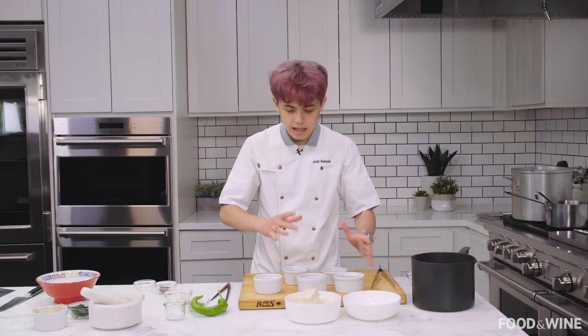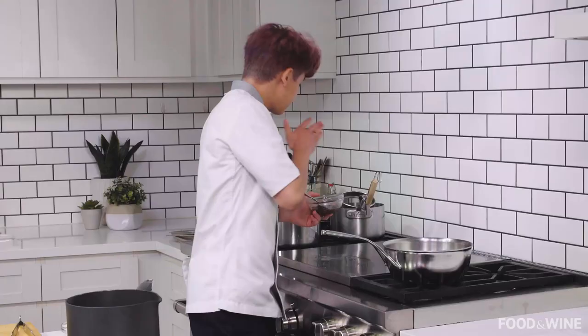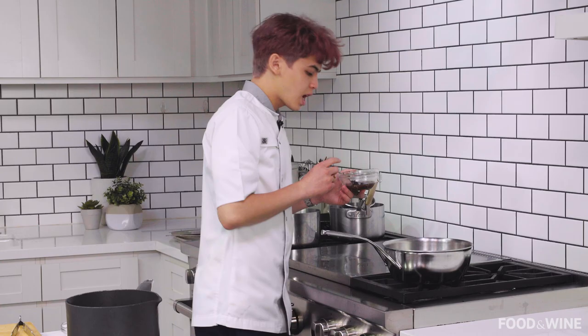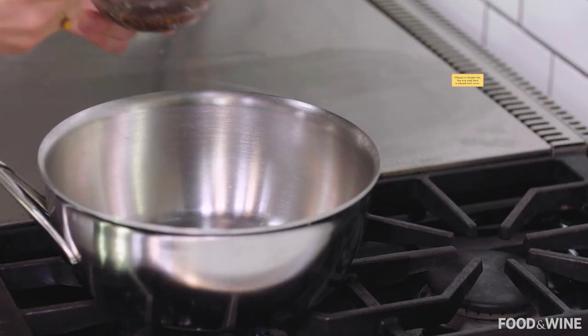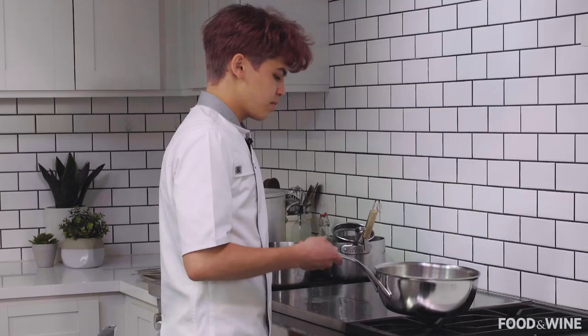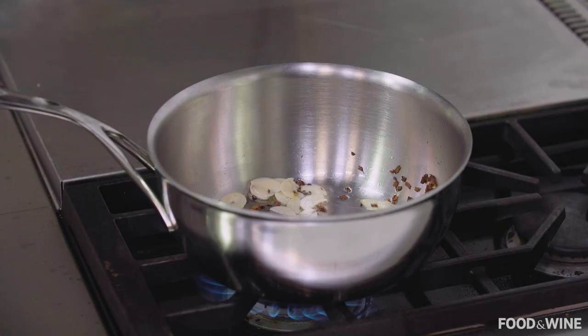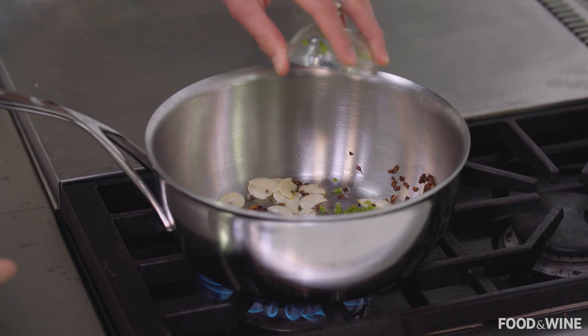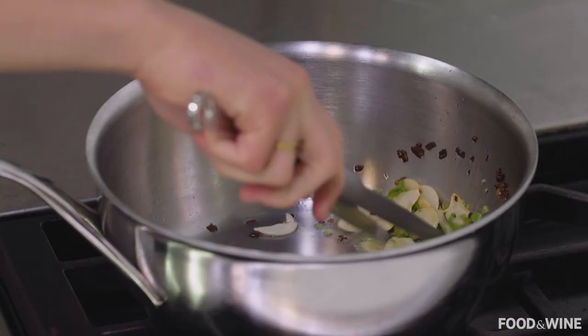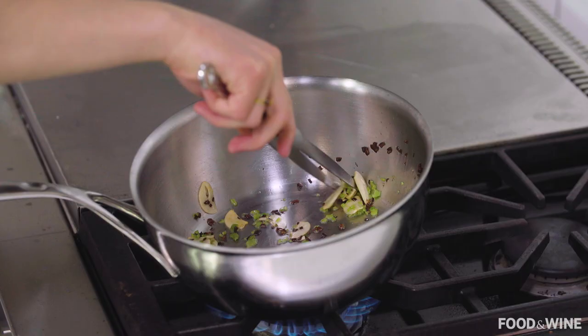I also have some long green pepper which I minced up — this is going to add our grassiness. And then, of course, garlic. So we're going to start with some chiyu from the top of our pot. This one I infused with some onion. Just want to make sure it's sizzling, and then when it is, go ahead and add your sliced garlic. Cook these until they're translucent, then add our green chili and toss it. We want to start cooking this until the aroma comes out — it'll have this really nice grassy, peppery flavor.